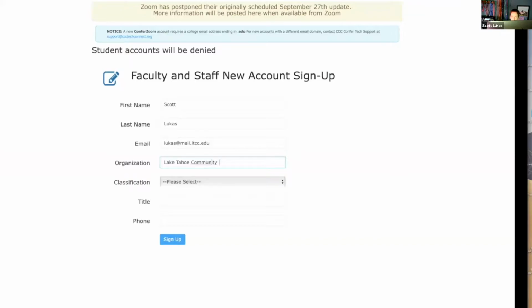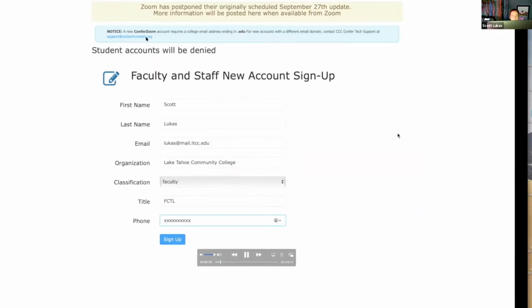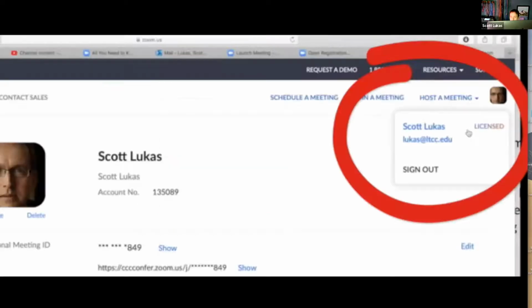This typically will only take, some people have told me, 3 to 4 hours, maybe could take an entire day. If that doesn't happen, the recommendation is to go in and do the form again another time. If that still doesn't happen, go back to either send an email right here to support@ccctechconfer.org, or there's another place on that same sign-up sheet that allows you to request help. And so that's just important to know.